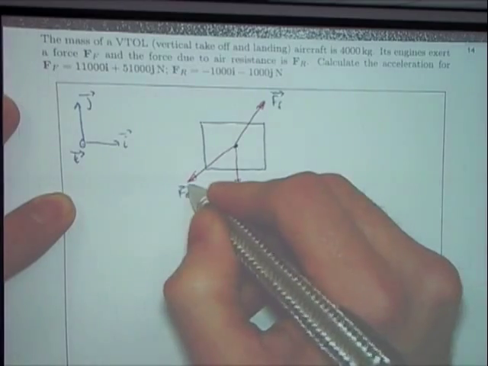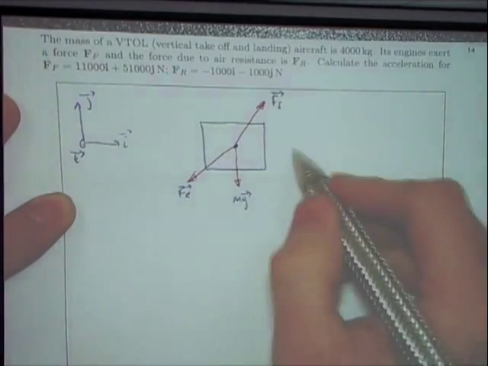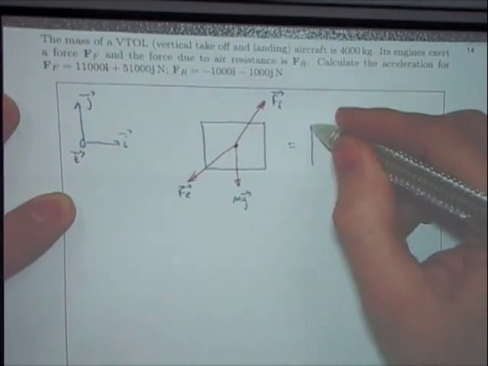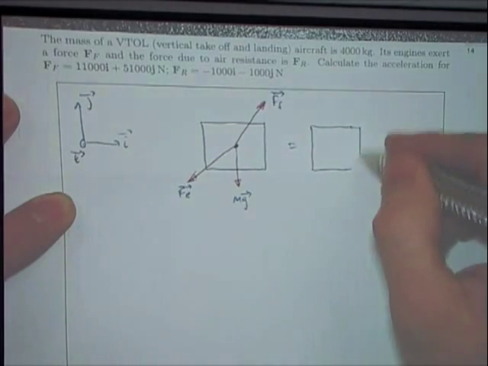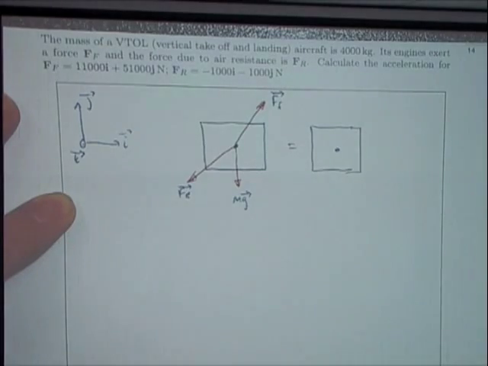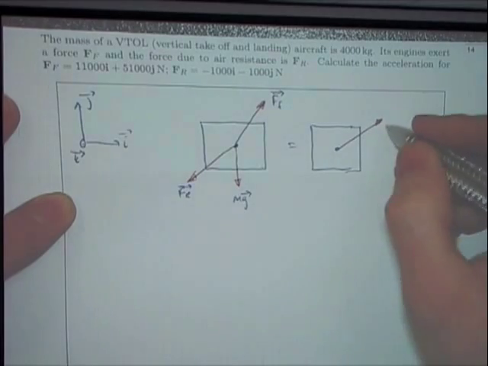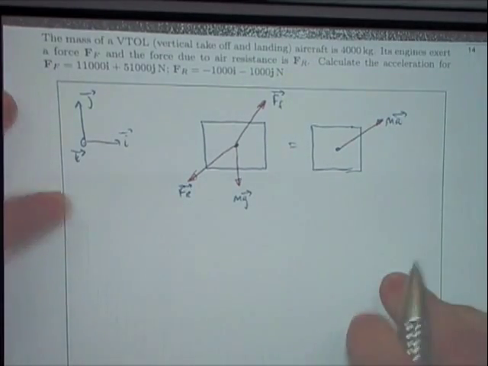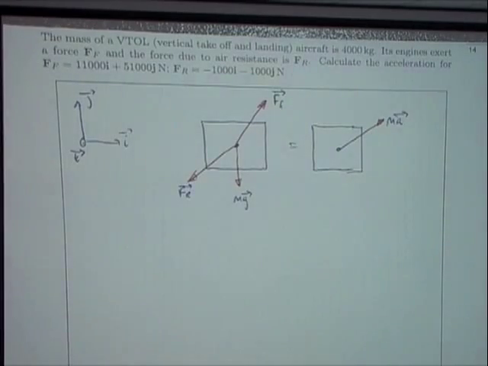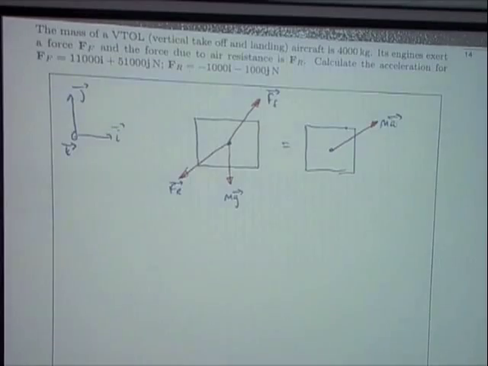And so I shall draw that in this direction. FR, okay, and we know that that's going to equal our kinetic diagram, which looks like a similar size block. I don't know which direction it's going to move, but I'm going to assume that it's somewhere like this. It doesn't really matter, we'll find out in the end. We're going to have an acceleration in some direction, okay? That's what I'm assuming. Obviously, we've got these in decomposed form, and we'll find out what the acceleration is in decomposed form, so it should be relatively simple. And so that's our first step. There's our free body diagram.